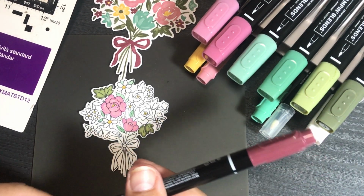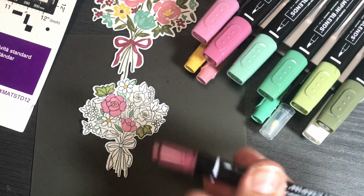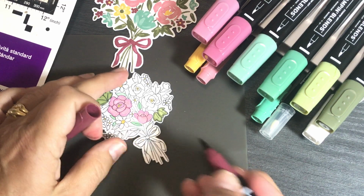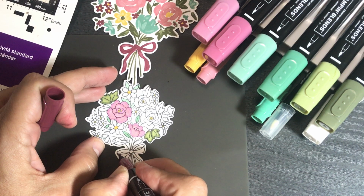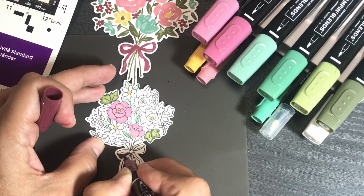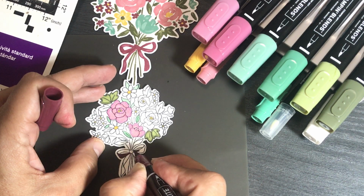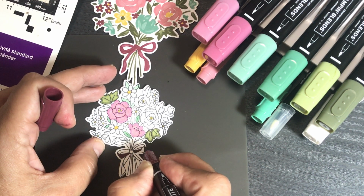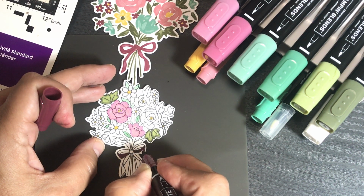Took the marker and I just used the marker to color in the bow. I think I used the thick side, the brush side. You want to color the bow in two parts. You can color the front of the bow dark or the back of the bow dark. I did it both ways and it really didn't matter. When I say dark, I mean straight on ink. The front of the bow, you see how the bow is like a 3D bow? So if you want to do the front of the bow in one shade of Mary Merlot, and you do the back of the bow in another shade of Mary Merlot, and you're like, well, what do you mean by shades? Well, I'm going to show you another technique.